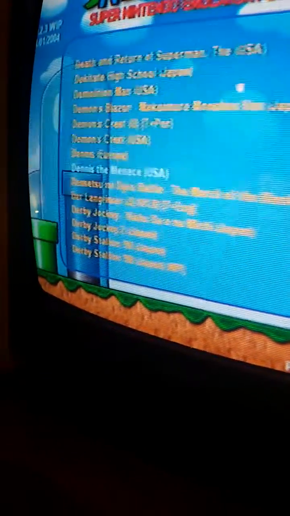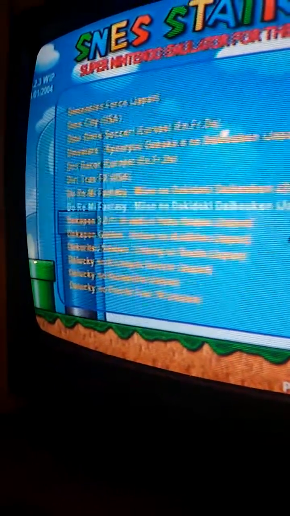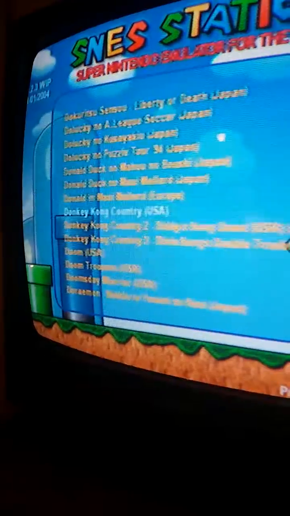You push R2 to scroll down faster, in which we're just gonna pick a random game. Let's see. To show you that everything is definitely working. Let's pick something. Okay, that's Donkey Kong Diddy's Kong Quest. Yeah, let's choose that one. That's one of my favorite games. The Donkey Kong series is always cool.